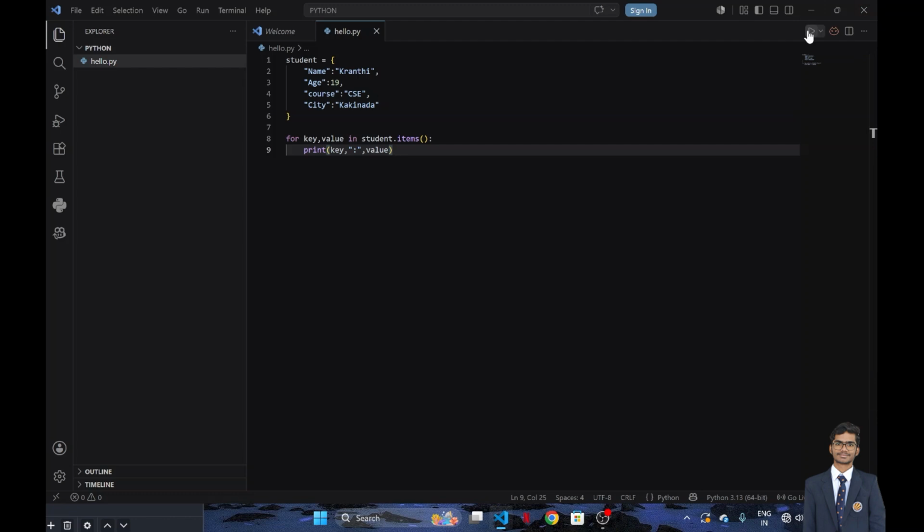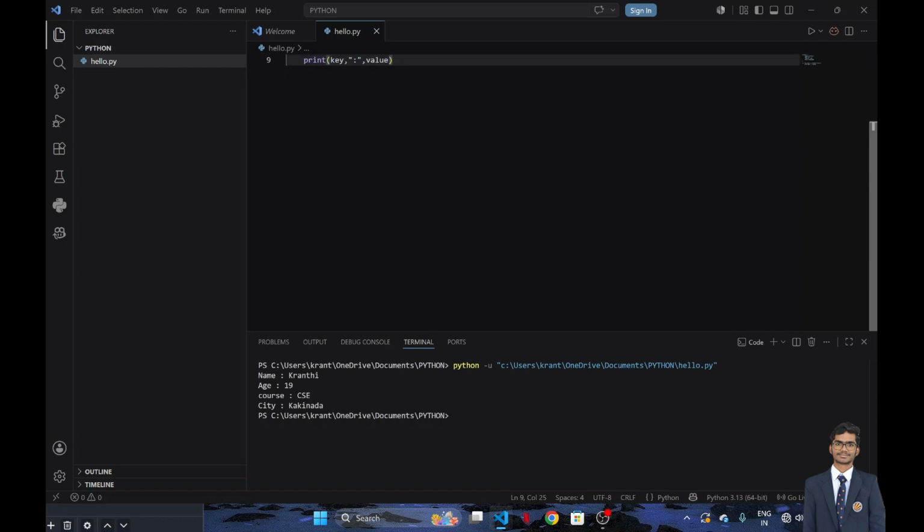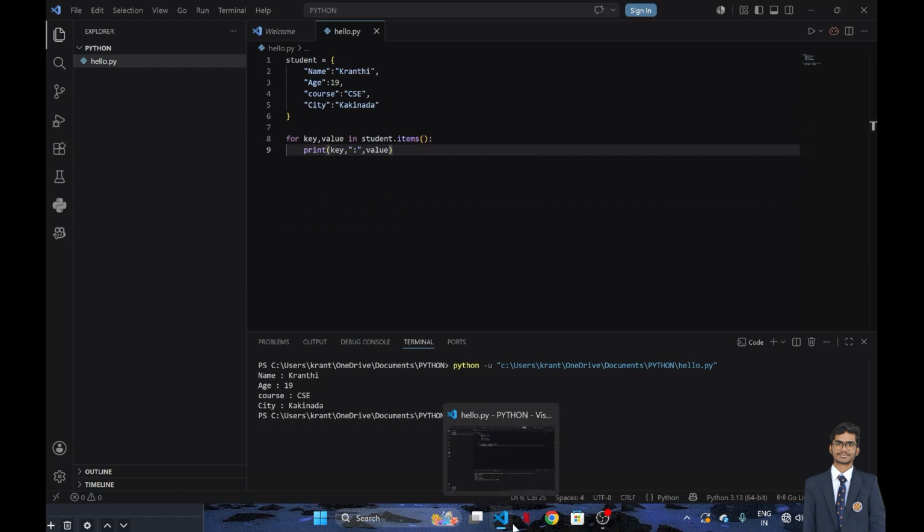Just run this. Observe the output. Imagine displaying a student's complete profile on a website. Instead of printing every value separately, we can traverse the dictionary and display all information neatly.